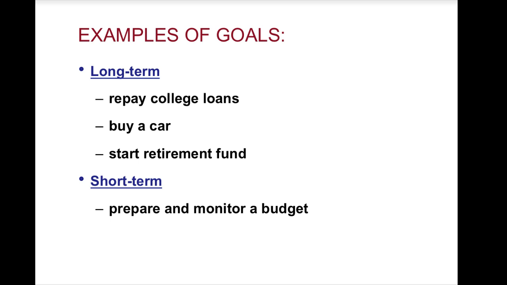Short-term goals, prepare and monitor your budget. You have to do this on a day-by-day basis. Whenever you make a purchase, you always get receipts for anything that you purchase or pay. Even deposit receipts to reconcile your budget. You go in day to day, in my opinion, and update your budget. Have your budget reflect what was paid out, what was taken in, because it's easy to let little things like late fees and overdraft fees throw your budget out of whack and cause you to pay a steep penalty, like $35 for something bouncing or going over.